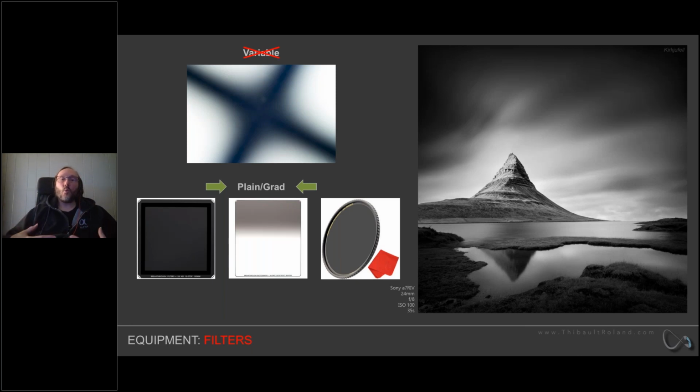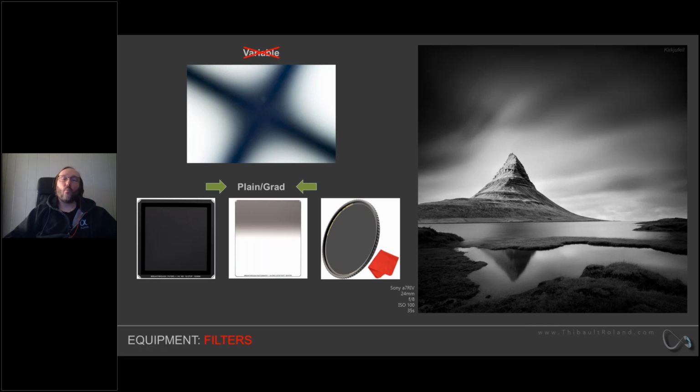So what I do very strongly recommend is to use plain or graduated filters, such as the ones that you're using here. Plain or graduated will depend on the specific condition and specific subject that you're shooting. But whether you're shooting with, say, a square or a rectangular filter or a screw-on filter, optically they're exactly the same.